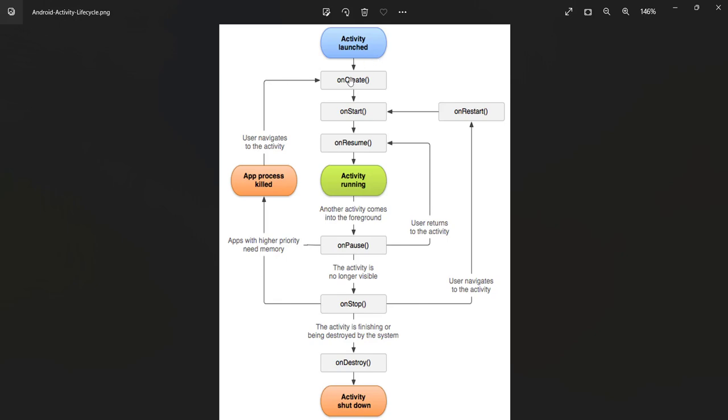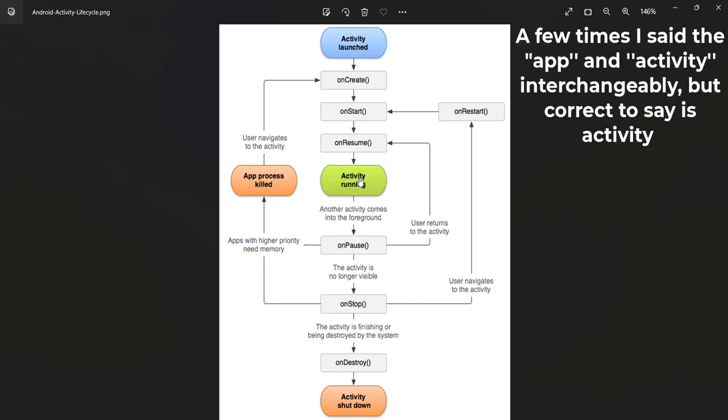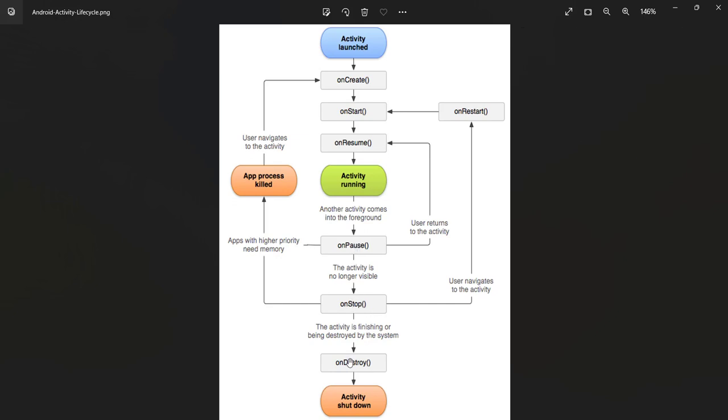Now, when you launch your app for the first time, the onCreate function is called. And in the onCreate function, we set up our UI components, we connect the objects with the UI components, with the findViewById and so on. Next, the onStart function is called, and after that, the onResume function is called, and at that point the activity is running. But now if you leave the app, so if you close the app, the onPause is called, the onStop is called, and the onDestroy is called, and the activity is shut down and the app is closed.